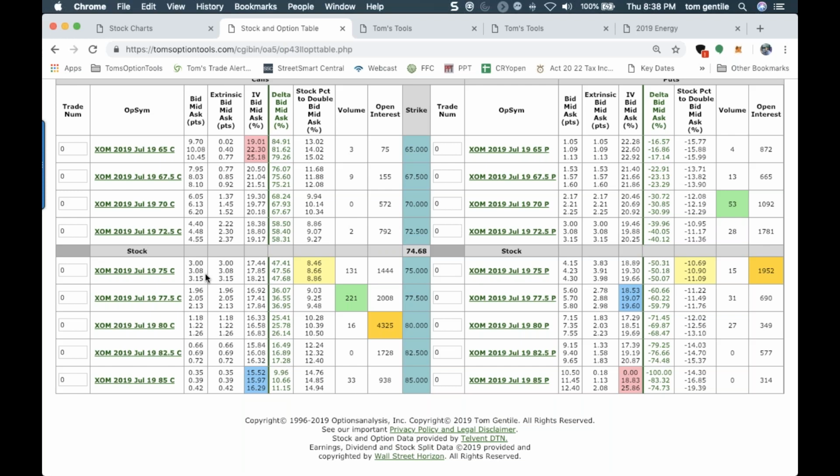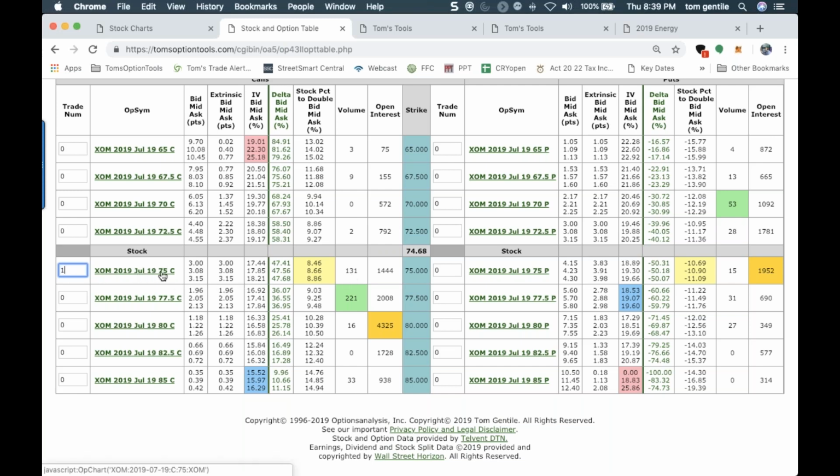But if I expect Exxon to go to 83, here's my question to you. All right, let's stop asking me questions for a second. Let me ask you a question. If I buy this $75 call and I pay $3 for it, we're going to make it real simple, and the stock goes to 83, what's the 75 call worth? I wish I had the theme from Jeopardy right now. That would work out really well.